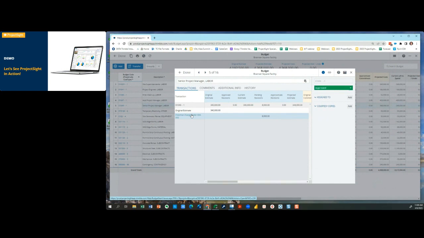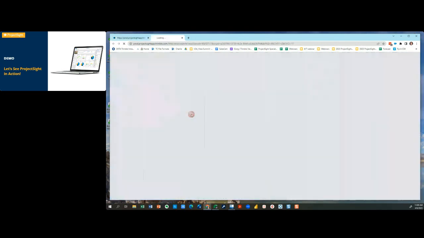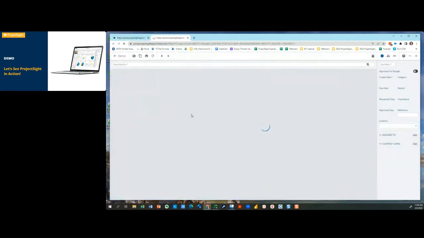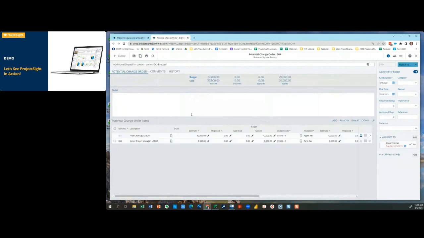Yeah, this is what I like about it, because I don't like too much information on my budget screen, right? So I don't like all of those columns there. I don't need to look at all of those columns every single day, right? I want to see my actuals. I want to see projected costs. I want to see the original budget. I want to see some positive, negative metrics in there, but I don't need to see all of that, right?